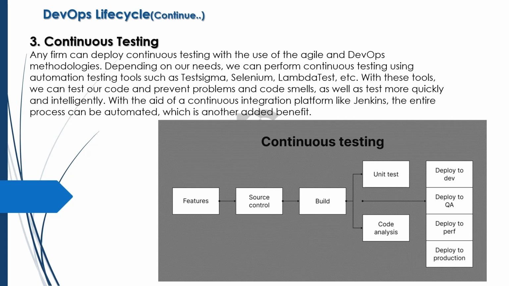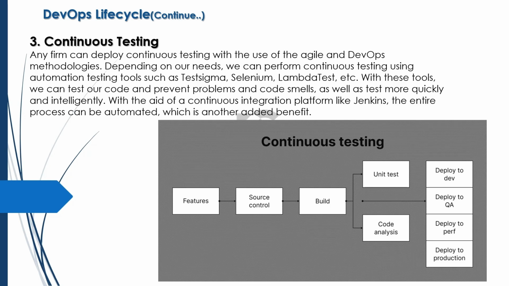There are some features the developer has deployed. Then you have source control, where you push or pull the code, whatever source you require, then you build it after modifying or changing it. Then you have your unit test, and after the unit test you will have an integration test for integrating all the results at the same time.